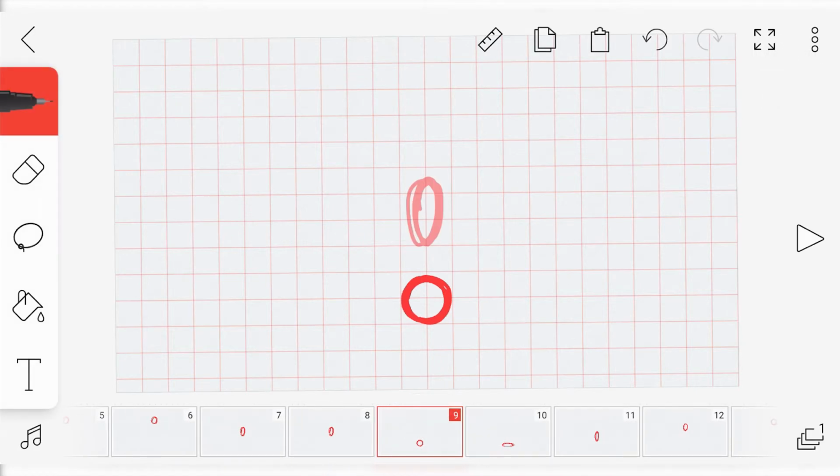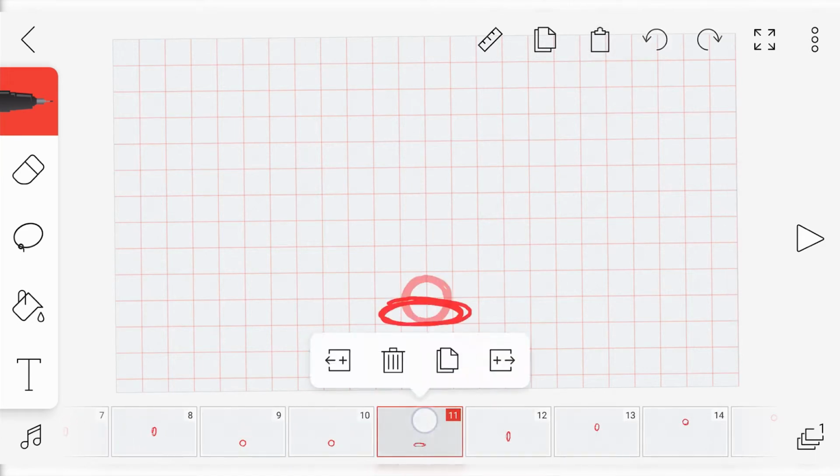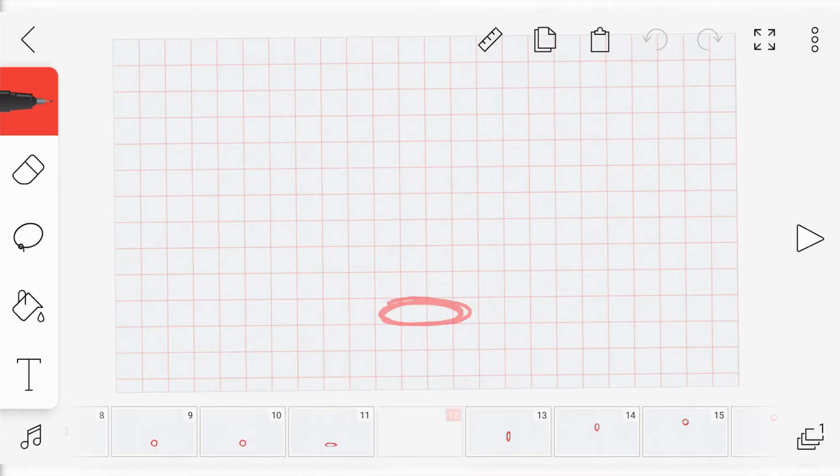So again, copy, make a new frame, and paste. Same thing for 11, copy, hold it down, new frame, and paste. And just continue doing that for all of your drawings.